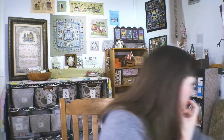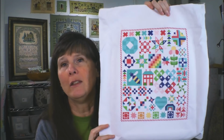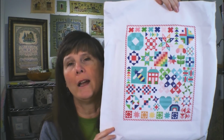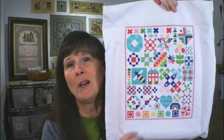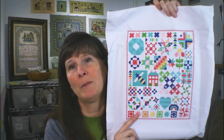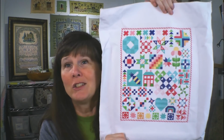It calls for Cosmo thread, and you can buy this. I got my book, and I know they also have the pack of Cosmo thread at Fat Quarter Shop, their website. I did mine on 18 count Aida with Sulky 12 weight thread, just because I wanted to try it out. So I just picked colors of Sulky that were extremely similar to the Cosmo colors, and I finished it.